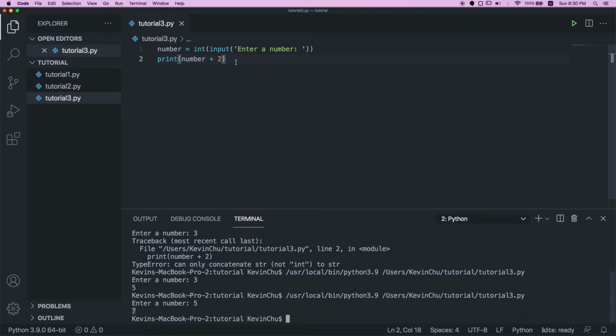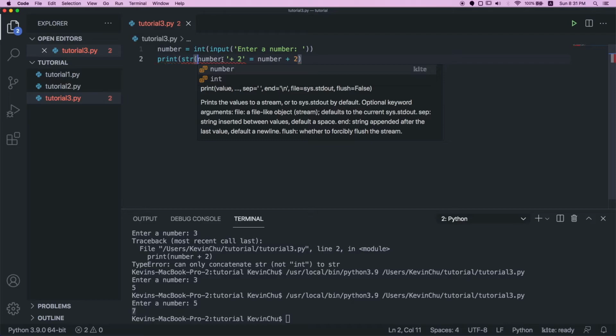So that's working great. And let's say in front of this, I wanted to print out number plus 2 equals the sum. So we can say number plus 2 equals the number. And we're just gonna put this into strings. And just like how we converted this string to an integer, we can use the keyword str to convert this number to a string.